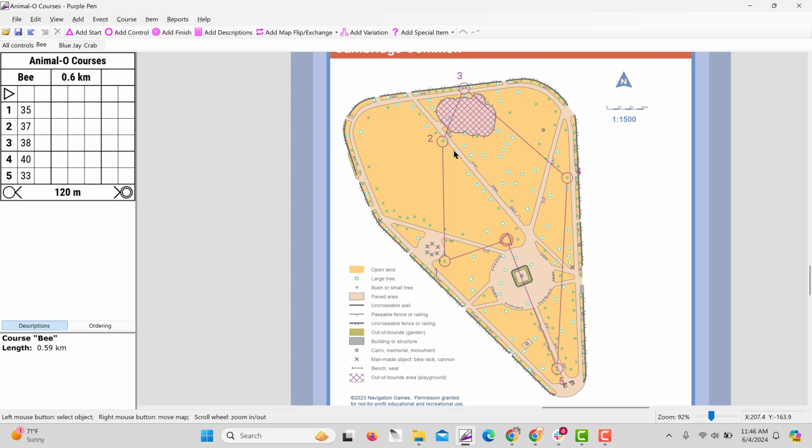So we might consider moving this control here to this bench, because then they have to decide whether they're going right or left to do that particular leg. But it might also depend on how the other courses use that control. So I'm going to pause the video while I create all of the rest of the courses and then come back to you.